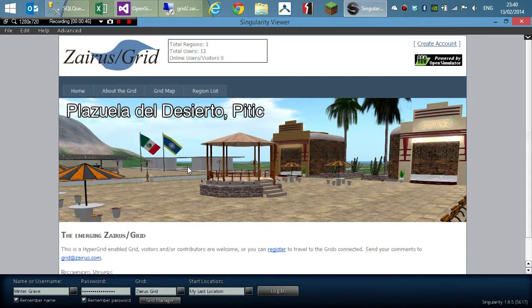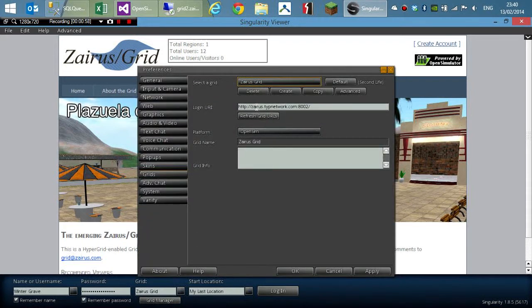Alright, it's loading on Xyrus Grid, on the server I already have. This is the web page for that server, but the server is not online, so I won't be able to log in. And I'm just gonna add one more.